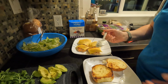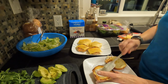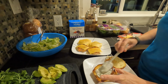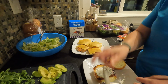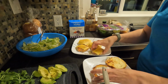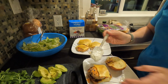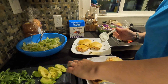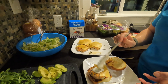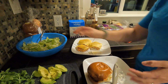I'm glad our kids love fish, but they are a little picky when it comes to toppings and certain veggies. So as much as I want to put avocado and arugula on theirs, I will not, because I know then they probably won't eat it, unfortunately. But this is still a delicious meal, lots of nutrition for them. And I really, really hope that they love it.